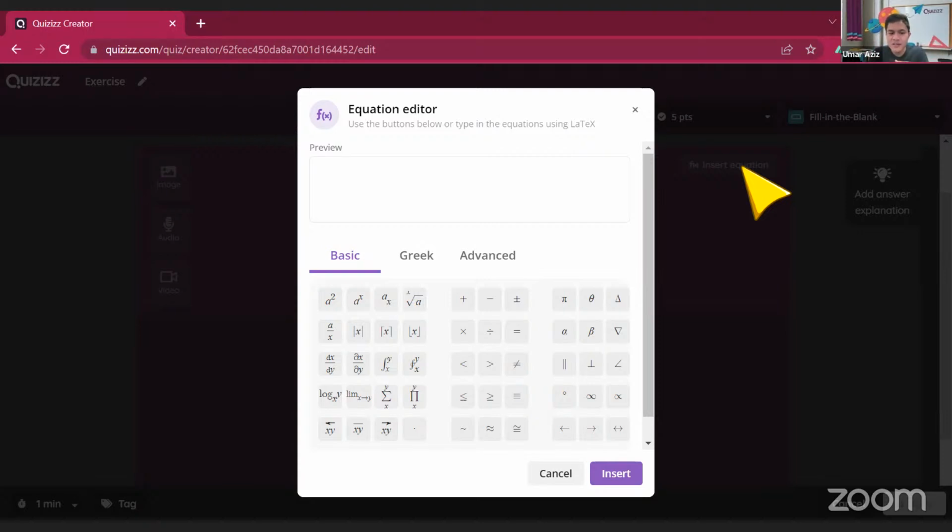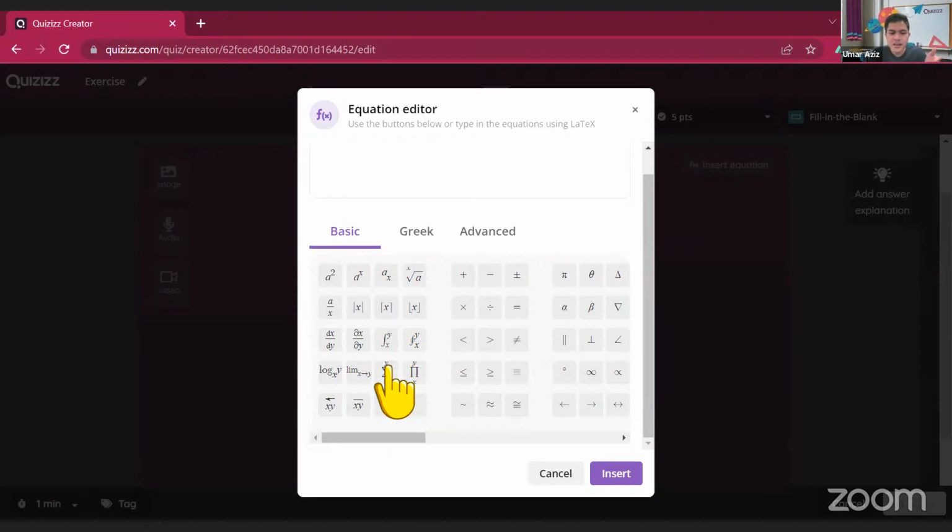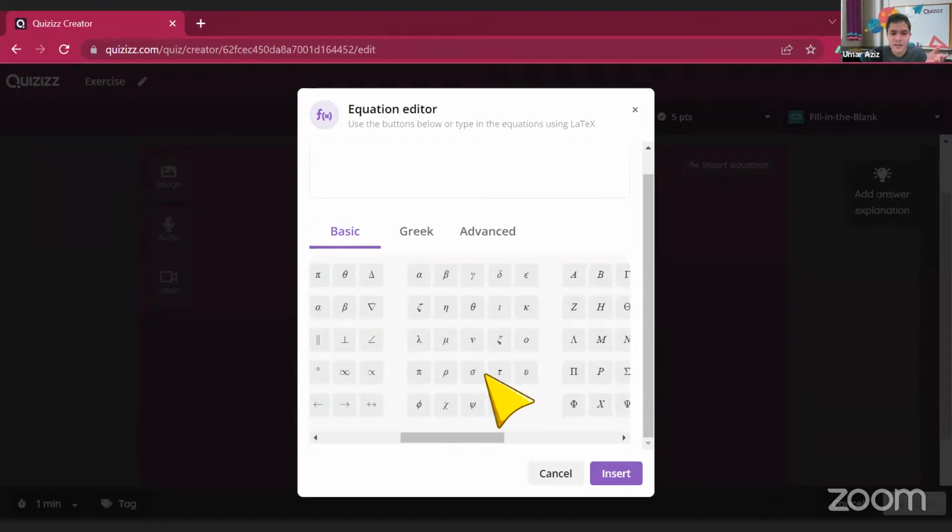One of the reasons that math teachers really love it is because we have the equation, the math calculator kind of, not calculator, the equation. And even some teachers said that it is better than Google Form. I'm not really sure it is right or not, but the point is we have it, and it is really complete.